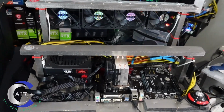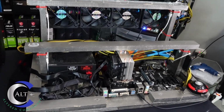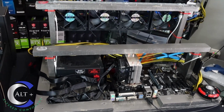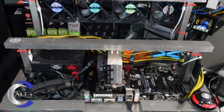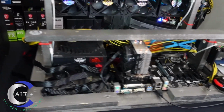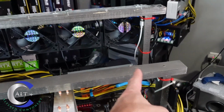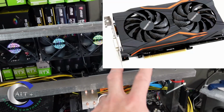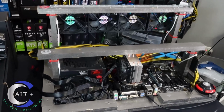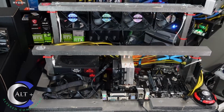All right, let's take a look at this setup. This frame has a great backstory. I actually built this frame in February 2018. It was my very first mining rig frame. I built it out of wood. I made it all pretty. I spray painted it silver so it looked like metal. And then I set it up and I had a single Gigabyte GT 1050 right there. Eventually I had two, and then eventually I built it out to a 6x1066 Gigabyte, and I've been using it in rotation on and off since 2018.